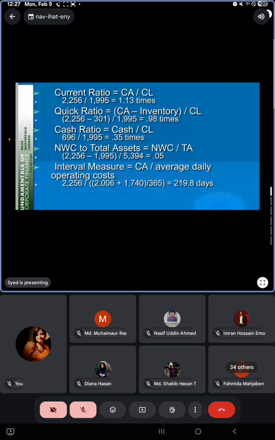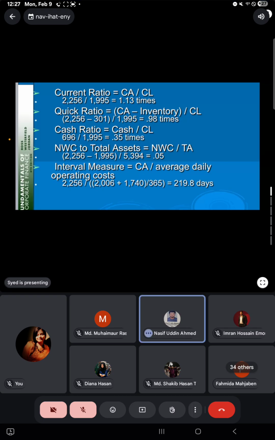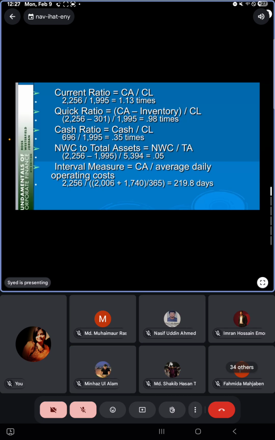Now in terms of solvency, is it higher the better or lower the better? Sure, higher the better. Because the longer you can operate, the less dependent you are on investing more in current assets. So you don't need to invest in more current asset, but you can operate for a longer period. Therefore higher is better. So if you see the interval measure is increasing, that means you can operate your activities without further investment in current asset for a longer period, which is good. But if you see it is declining, that means you cannot operate for a longer period. You may have to depend on more investment in current asset in that case, which is bad.